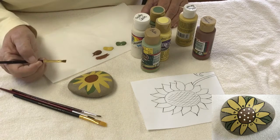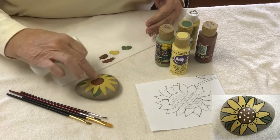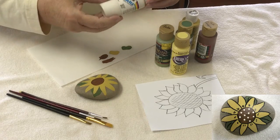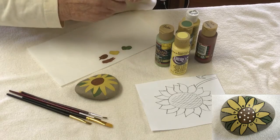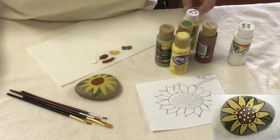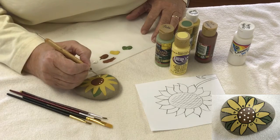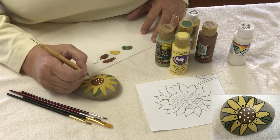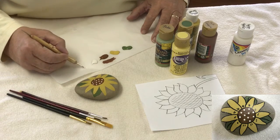I'm off to wash my brush and then on to the next step. The last painting step is to put little dots in the center of the sunflower. I'm using Ceramcoat by Delta in Oyster White, but just some light color works. Using the stylus, I'll dip it in the paint and leave little dots — I dip each time so they don't get progressively smaller. Just do them randomly so they don't look so planned and perfect. That's all there is to it.